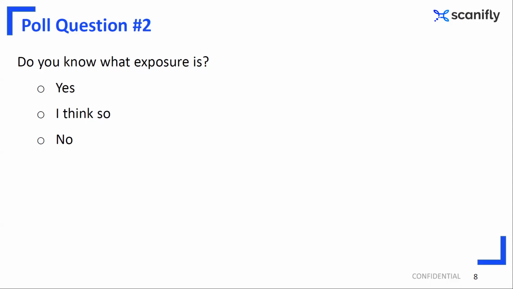From a purely definition perspective, right, a photograph's exposure determines how light or dark an image will appear when it's been captured by your camera. And believe it or not, this is determined by just 3 camera settings: aperture, ISO, and shutter speed, what is known as the exposure triangle.